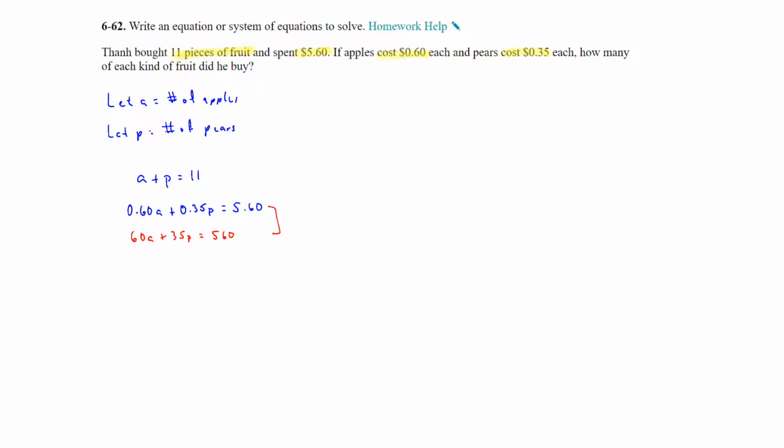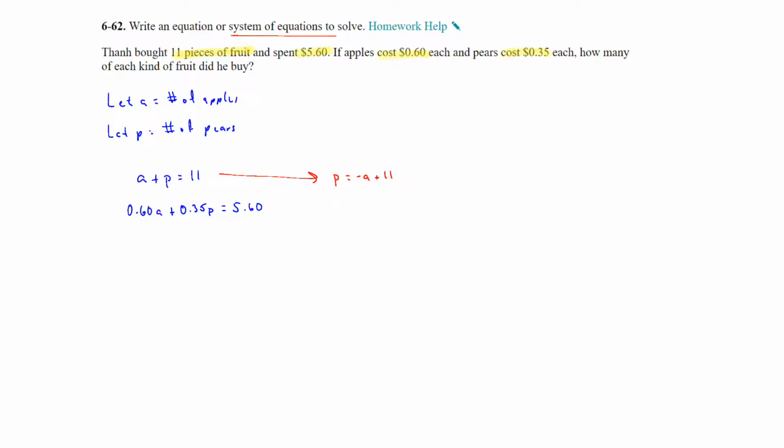So since I wrote it as a system of equations, I want to use substitution or elimination to solve this one. I'm going to go ahead and use substitution. I'm going to take this equation here and solve for P by subtracting A. So that'll be negative A plus 11, or 11 minus A, same thing. And I will substitute it into, let's not get ourselves confused here. I'm going to erase the A part, the red part. So those are the two equations that I'll be using.